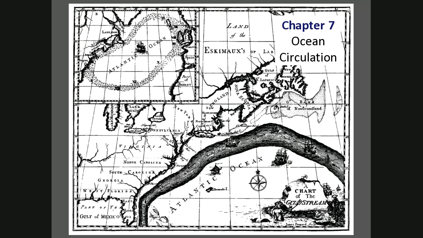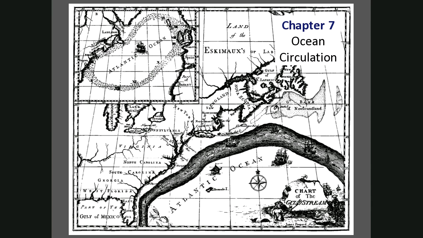Okay, and welcome to Chapter 7, Ocean Circulation in the Oceanography course. This chapter is a compilation, or at least a synthesis, from the last two chapters, where we talked about the properties of seawater, and then in Chapter 6 we discussed the interactions between the atmosphere, wind, and ocean currents, and how the spinning of the Earth factors into all of that. You remember the Coriolis effect, of course, that we talked about in the last chapter.